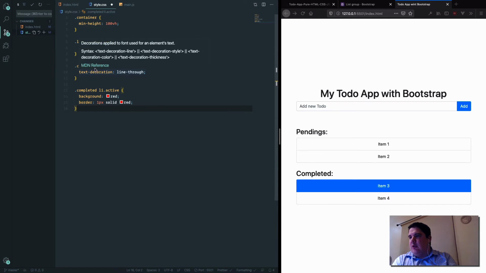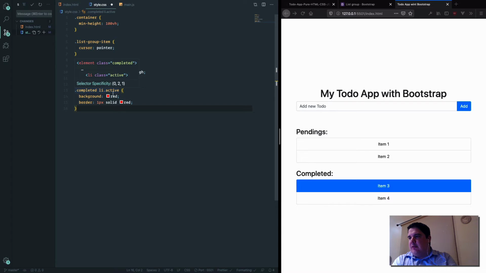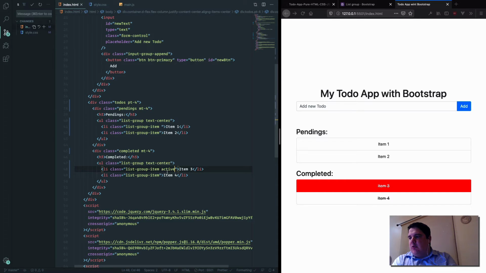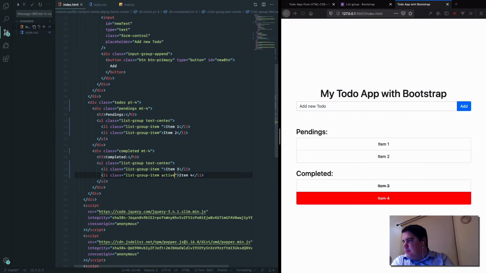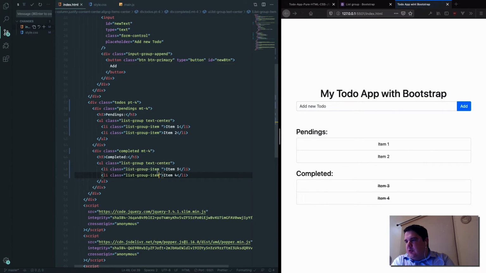So you will see that all my completed, we have the line, and when it is an active list, it's going to be red. Perfect. But we need to play with the active class now. I believe we have the CSS completed.